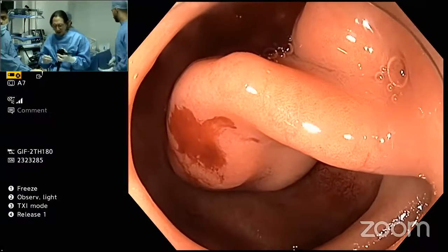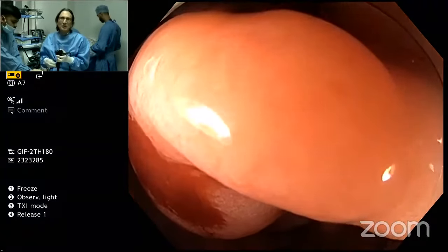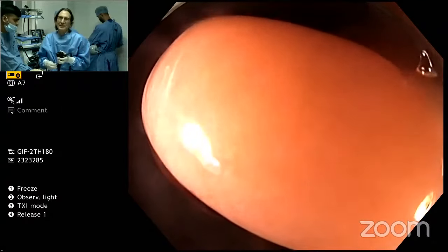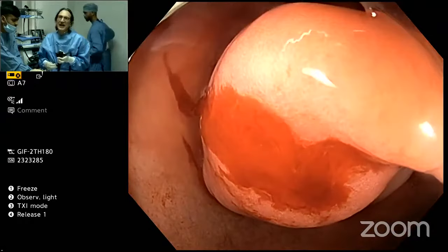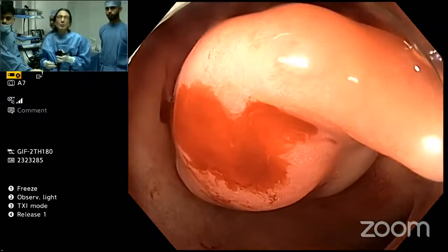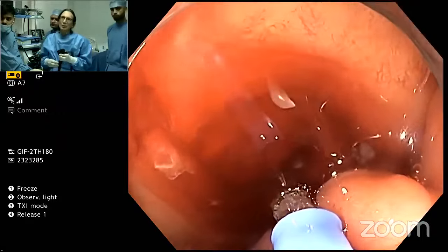It's really just to show you. Unfortunately, I couldn't demonstrate it with this, but I will demonstrate it afterwards if we have time, just on the wall, because it's very safe. It just is an anchor. All right, so let's just loop this now because it's very easy to do just with the loop. But you saw how with the anchor, I was able to pull it into the antrum, right? So I can't do that now, but we'll open up now the loop. So open.